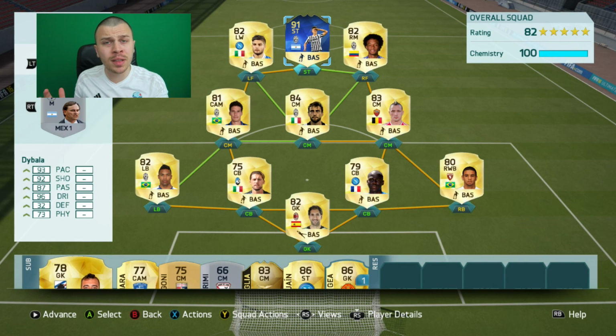If you wanna get Team of the Season Dybala, I advise you guys to wait a couple more days until his Team of the Season card goes down in price. If you don't have enough coins for Team of the Season Ibra, for Team of the Season Messi, for Team of the Season Ronaldo fellas, well, go and buy Team of the Season Dybala. What I like about him is the fact that you can easily build a team around him, and I can assure you that he will score plenty of goals for you, just like he did for me in my Road to Glory series in Division 1.